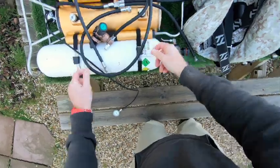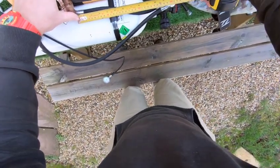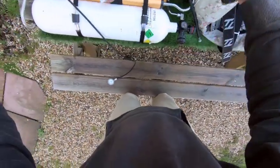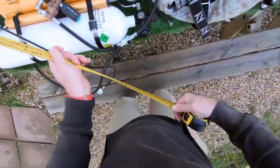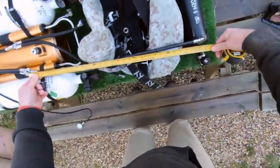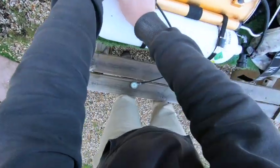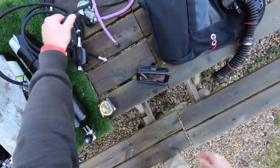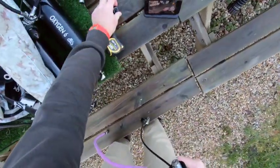We've got my dry suit regulator and I have a spare hose on there which will go to the wing if I wanted to use the dry suit tank to inflate the wing. That is on a 30 centimeter to the tee, then 90 centimeters coming out for the dry suit, and a 75 centimeter inflator for the wing. You'll notice there's a transmitter on that regulator — I think it's a good idea to know if your dry suit tank is going to run out, though most people don't have a pressure gauge on their dry suit tank.